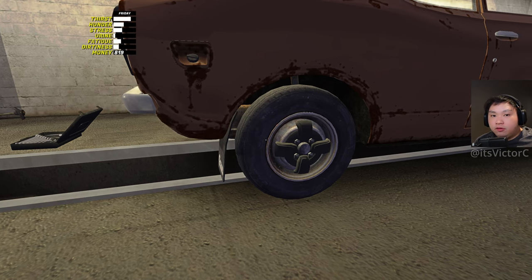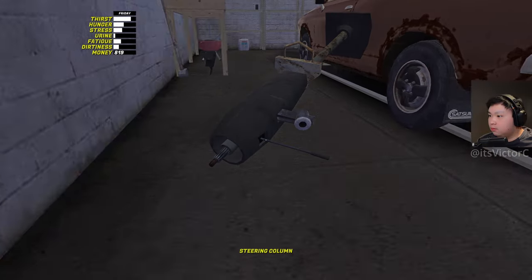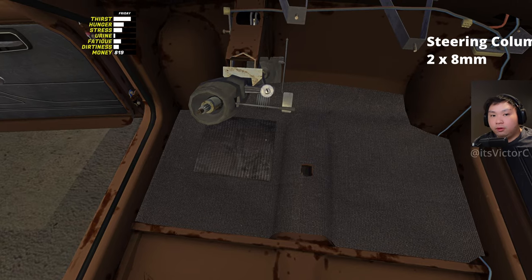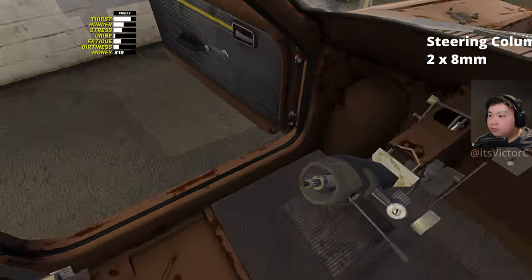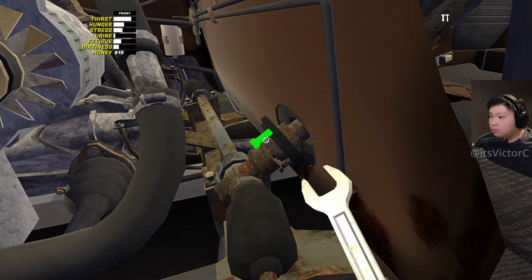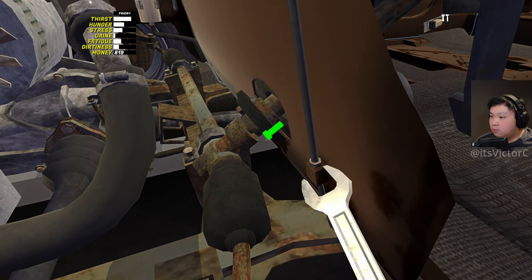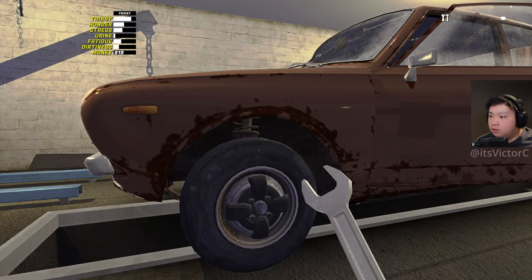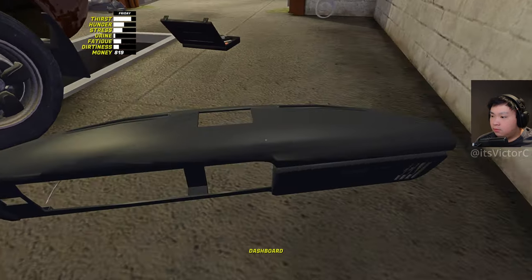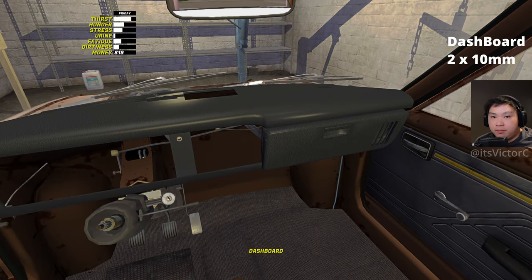The first interior part we're going to install is the steering column. To bolt down the steering column, we'll need an 8mm spanner. Next, let's install the dashboard. To bolt down the dashboard, we'll need a 10mm spanner.